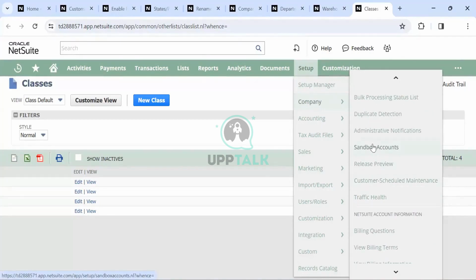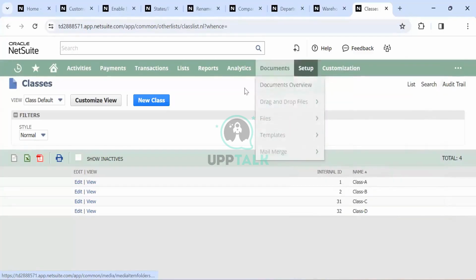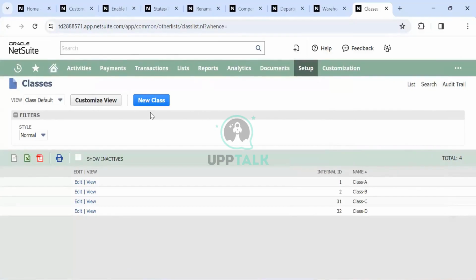Now, as you can see, there is an option to have a sandbox account also. Currently we are seeing a production environment. Once we have the sandbox account in the license, it will show Sandbox next to Oracle.